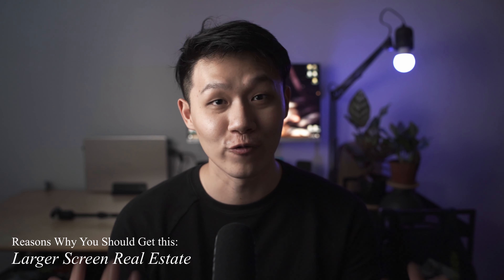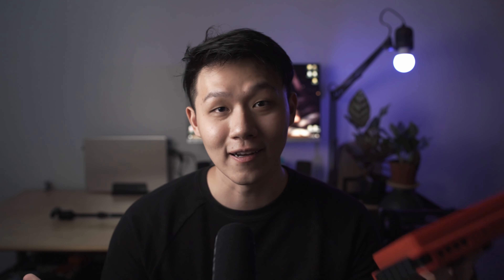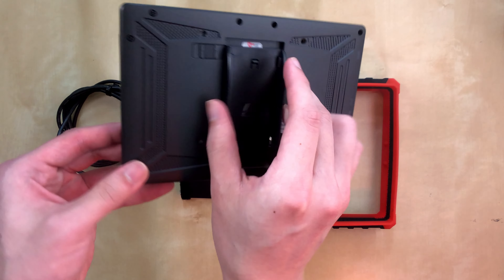When I was first getting a monitor, I had to decide whether I wanted a 5 or 5.5-inch or a 7-inch monitor. I think the first thing you need to decide is whether you want a smaller or bigger monitor. Personally, I got the 7-inch monitor because there is so much more screen real estate. The screen on the 7-inch monitor is a lot wider, a lot bigger, a lot clearer than the screen on a 5-inch monitor, and it comes in real handy when you have to make sure your camera settings are set correctly.